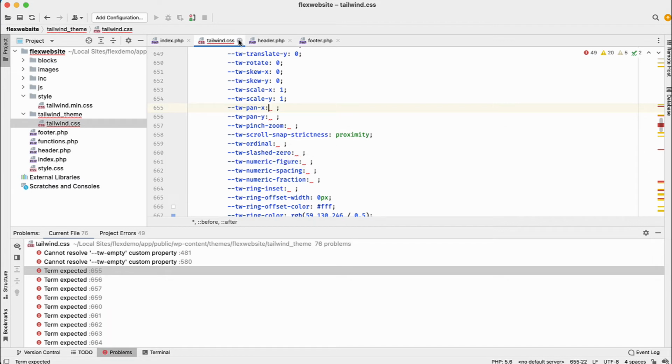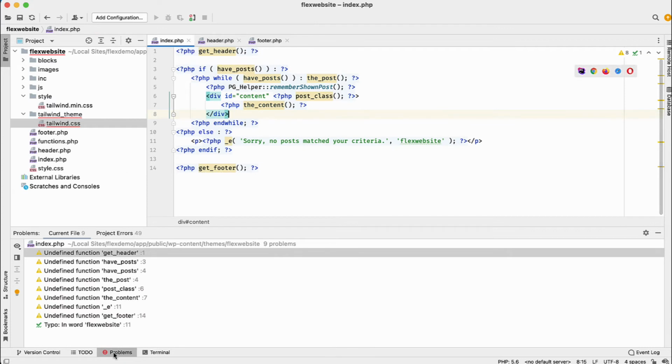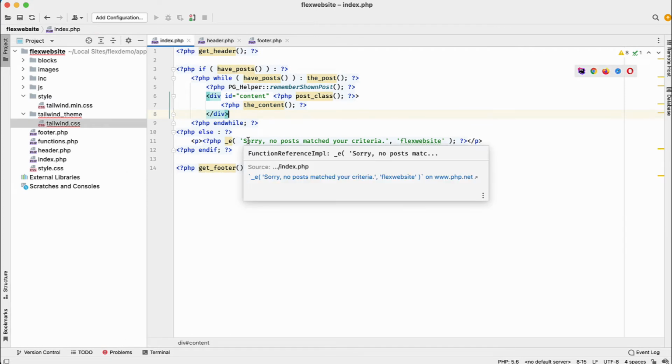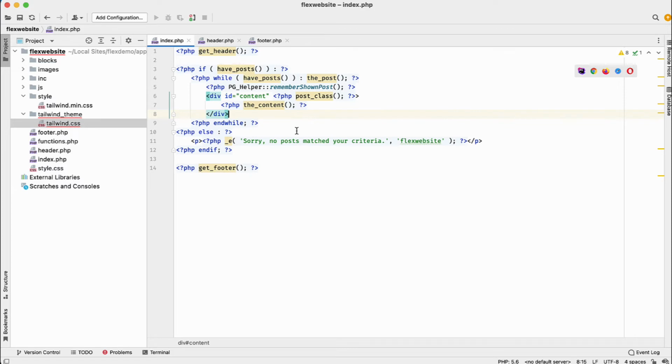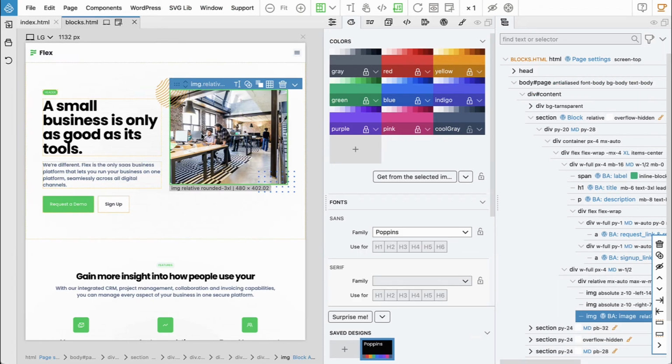So we can just ignore that, doesn't matter. What's important is that now we have a very much optimized CSS file, and it only contains the CSS rules for Tailwind classes that are actually used on the site.